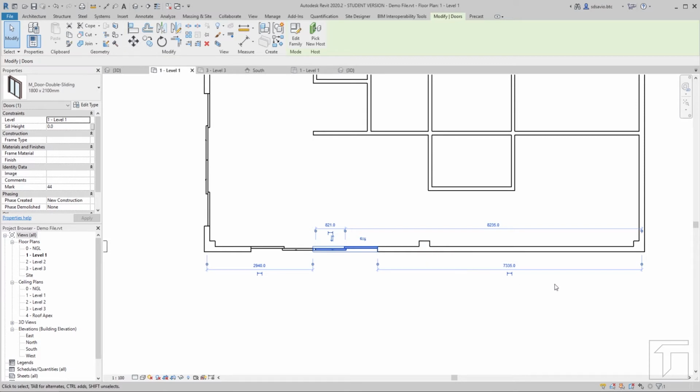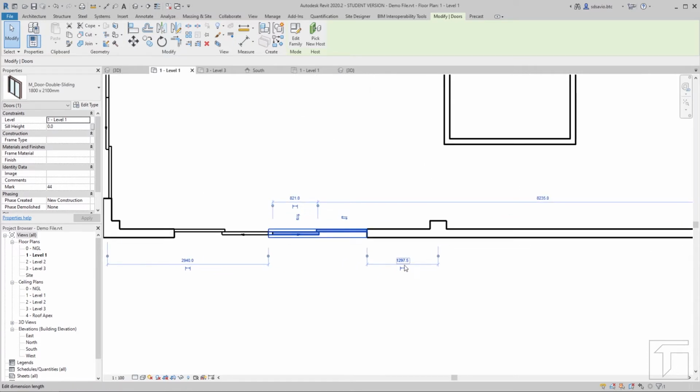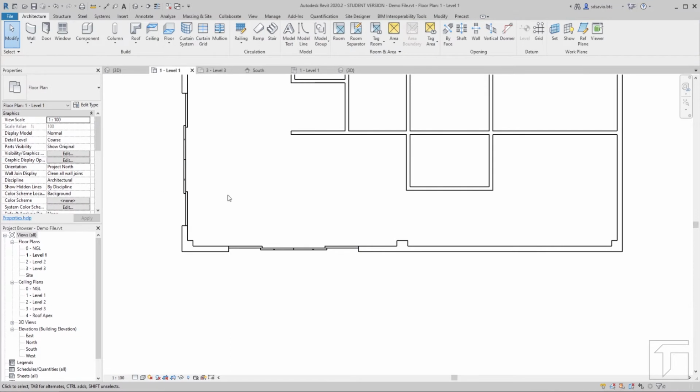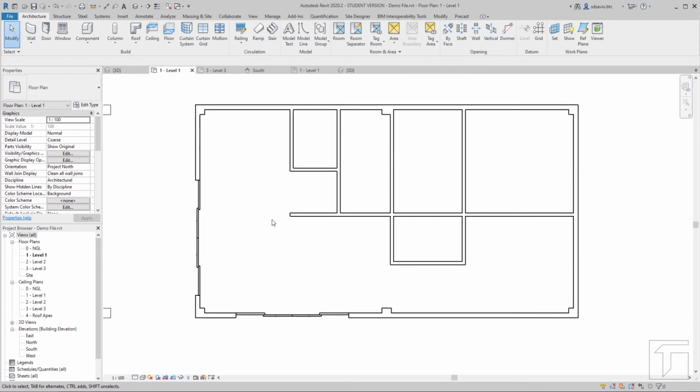Now, we can easily transfer this dimension line to point to the center of the column by clicking and dragging on this grip here, and then again click and drag and then move it to snap onto that center of the column. So you can see now that it says 1297.5, so let's just click there and type 1219, then hit enter, and that should position correctly that sliding doors. So we have now successfully positioned correctly our sliding doors. So next, let's draw the different flush doors.